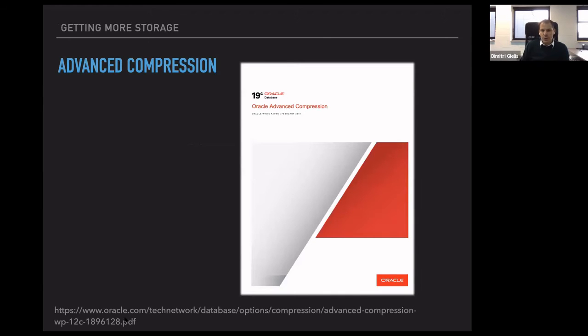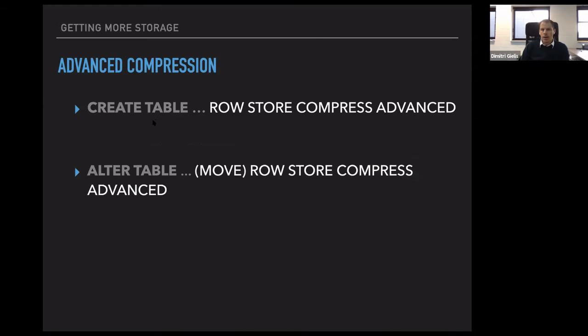Advanced compression, there's a good book. I put a reference here, or some more, it's a white paper, and it goes into a lot more detail than what I showed, what you can do. So basically it comes down to, you can create a table, just put ROW STORE COMPRESS ADVANCED, and then it's there. If you already have tables and you want to get this compression in, you can do that too. There's a command called ALTER TABLE, and either this is not necessary, but you can do it. There's a different way of how the data is put into this compression. So ROW STORE COMPRESS ADVANCED, or MOVE ROW STORE COMPRESS ADVANCED.